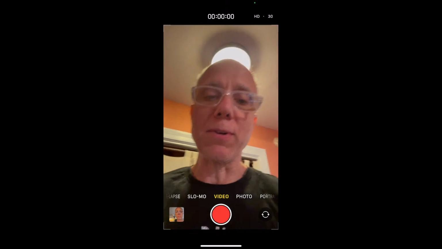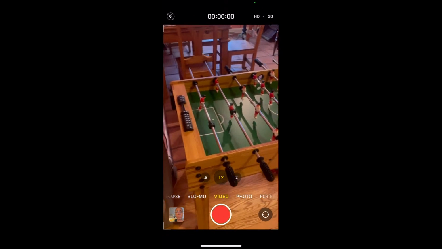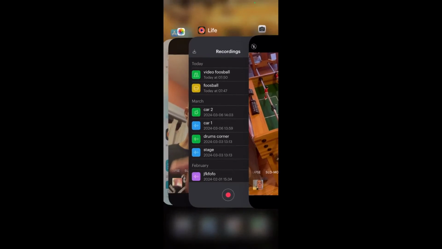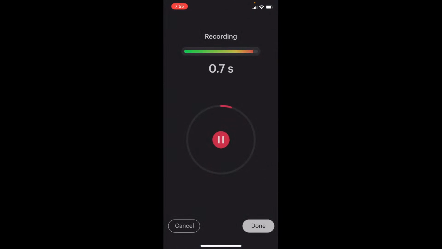But so you can see what I'm doing, I'm going to use the video. So let me jump over to the video here, and we'll grab some sounds. Oh, you can also just record it right in the app. So if you want to, you can just hit that red button, and it'll record a 15-second loop in the app. Here, I'll show you what that looks like. So if you go like this, it's recording 15 seconds. You can make a bunch of sounds, do whatever. And then I'll stop it just so we don't waste time. And then you hit done, and it's going to upload it into the app.